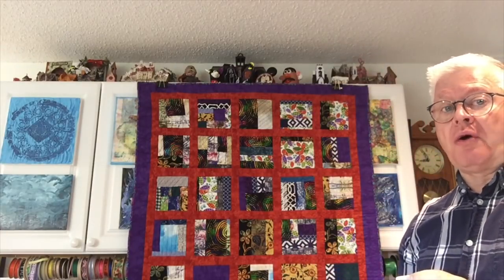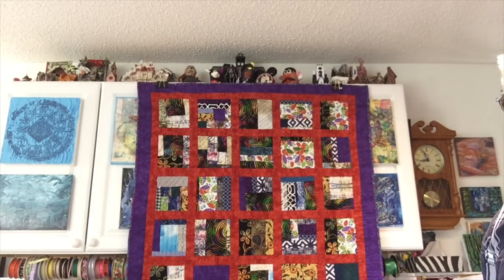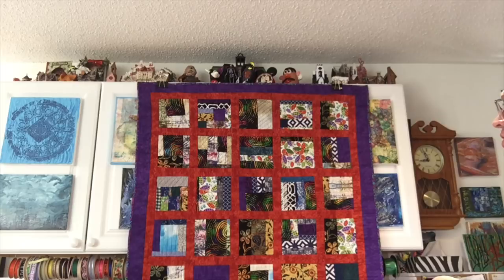So I finally finished the crumb quilt — it's behind me. Let me get off my perch so you can have a better look. It was all made from scraps, thus the name crumb quilt. I don't know if that's a generally accepted name in the quilting community, but I saw a video a few weeks ago where a lady was taking all her little bits and pieces and just sewing them together whatever way they came up without much of a plan, and she called it crumbs. I'm pretty proud of this one. It turned out pretty good considering that none of the squares match or anything like that — they do match a little bit in color, but I wasn't even worried about that.